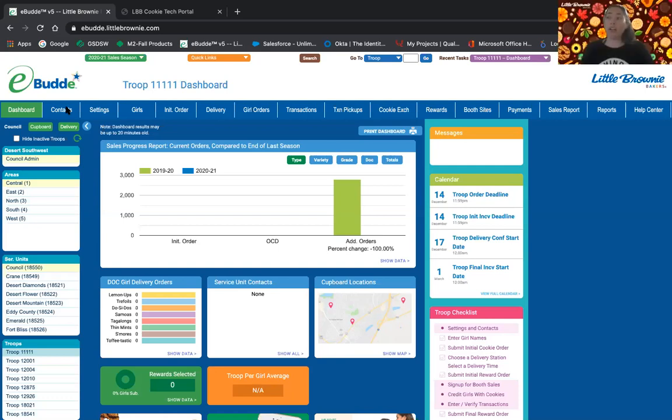Right. Is there a link for Cookie Troop coordinators? In eBudde, I assume is the question. We do have an agreement form for cookie booth coordinators. I am getting ready to actually send that out to all the service unit cookie chairs. We do not have the... hold on.